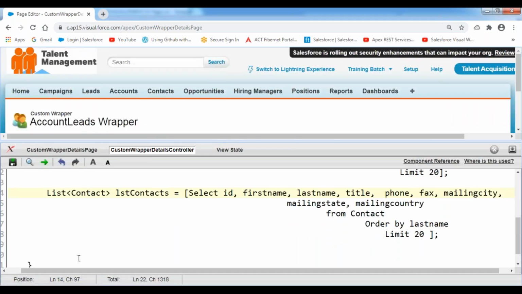Now I'm collecting some lead records also from the lead object. List of lead.